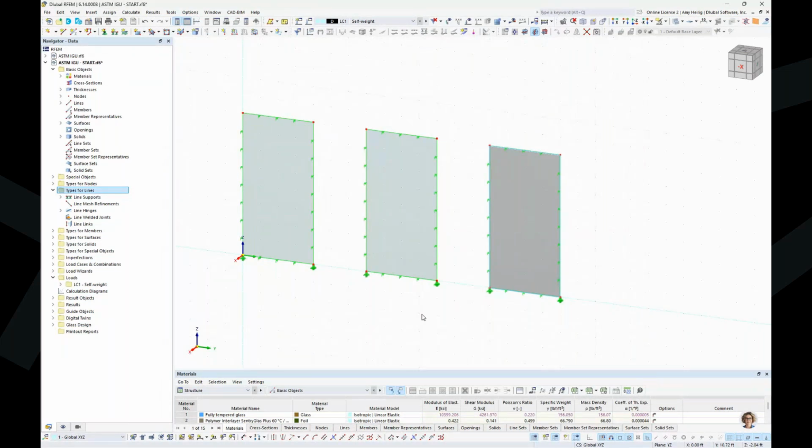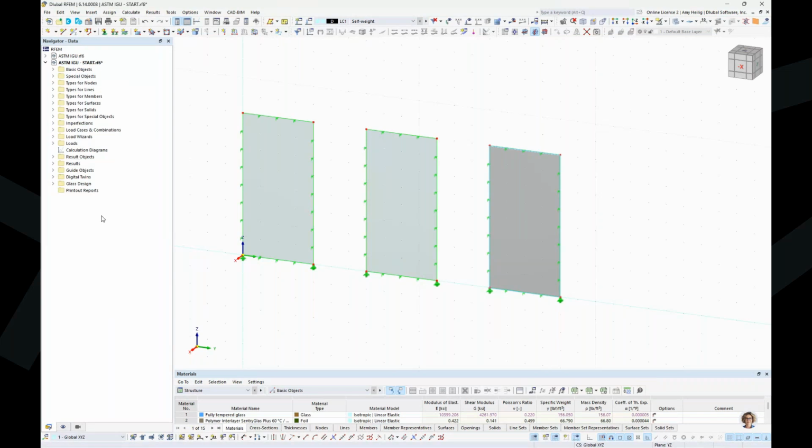Remember, laminated, and insulated. So I'm going to go back to the navigator over on the left, and I'm going to right click to collapse all these folders. If you find all the different options a little overwhelming, you can always collapse these folders at once, which is a little bit easier to navigate here. We'll start off with the glass design folder. Again, this is only available because that glass design add-on is enabled.